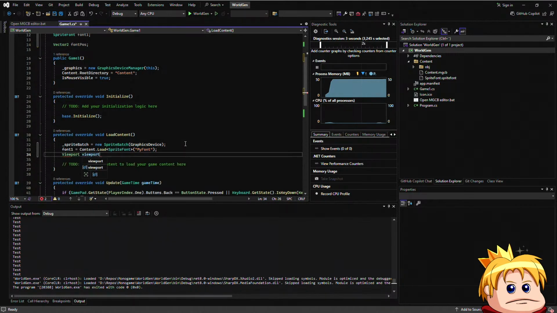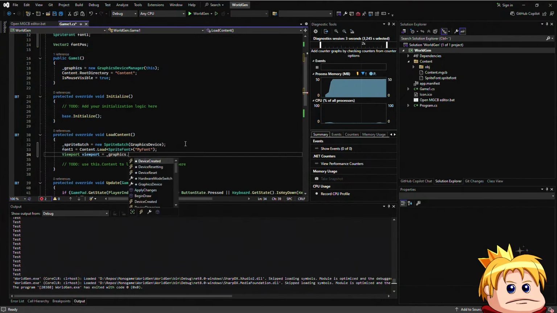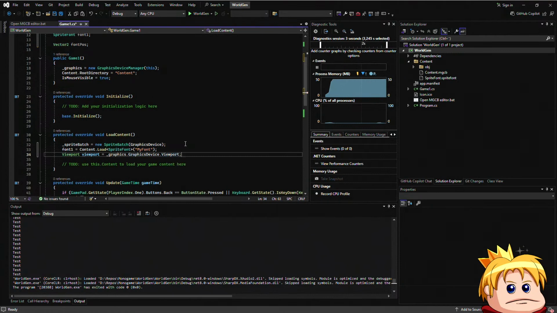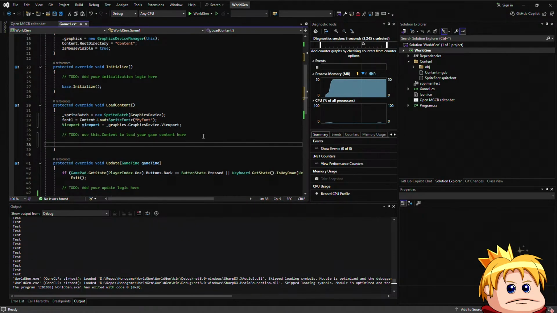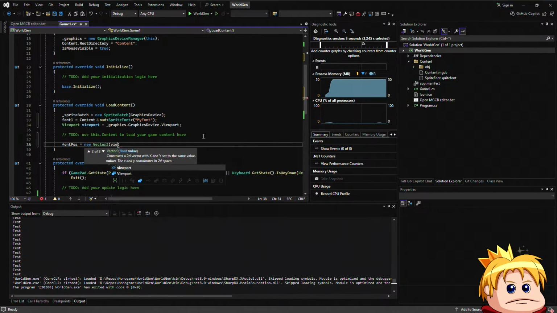Viewport equals... Is this outdated? What is viewport? No, maybe no, it is. It is right. Graphics device viewport. So we're just fetching the viewport. And then we're setting font position equals new vector 2, viewport.width divided by 2, viewport.height divided by 2.